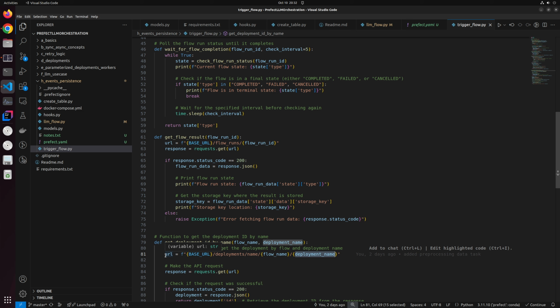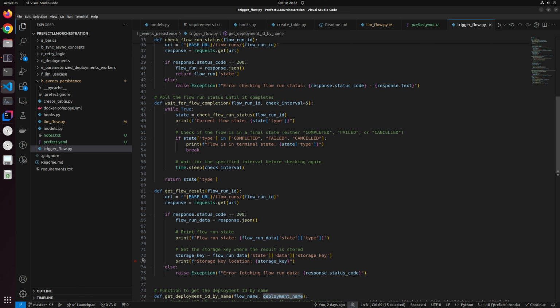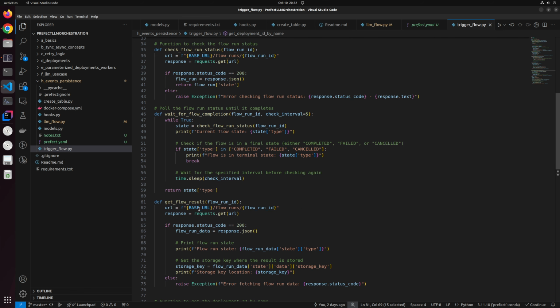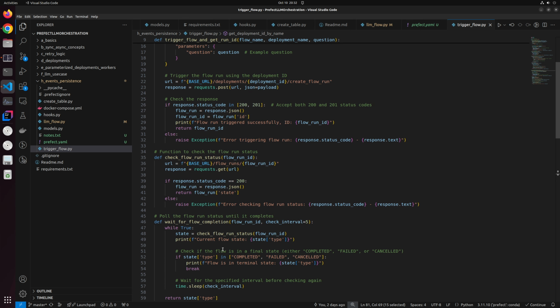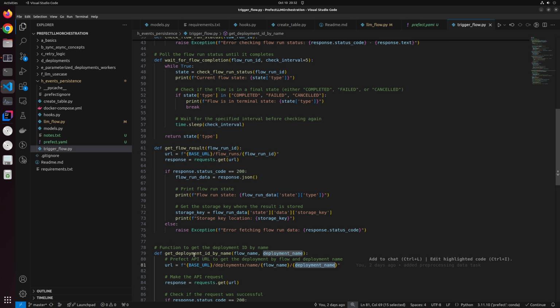Once we have created a flow run ID, we can check whether the flow is still executing or not. And if it is still executing, we can keep on polling, to see whether the status of the flow run is scheduled, finished, or still running. So we can do a few things, and that's what it is over here.